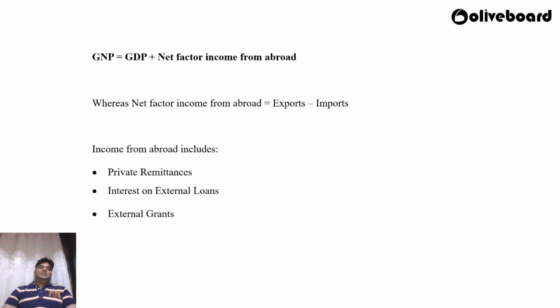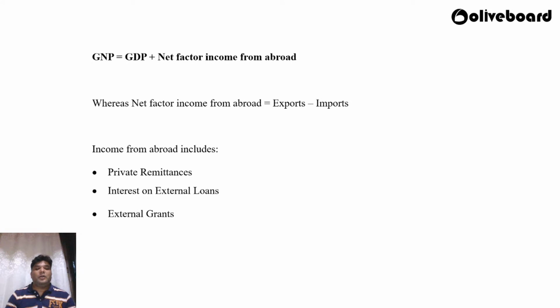Now external grants. Grant is also some money which is given to the country. But grants का क्या है कि grants पे you don't have to pay back the money. Therefore it is called as a grant. So when it comes to grants, India receives grants and India gives out the grants also. Right? So when you talk about grants, even that overall impact is going to be negative. Why? Because we give more grants to countries like Afghanistan, to countries like Nepal, Bhutan.